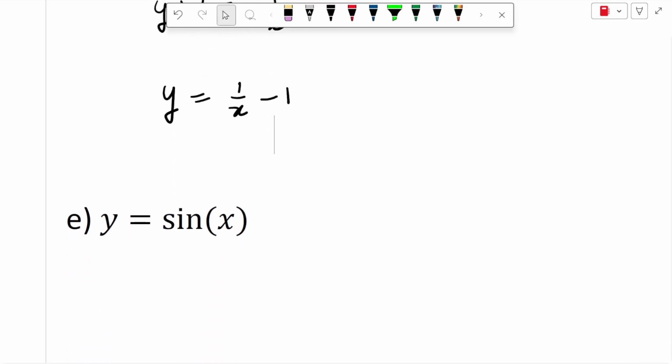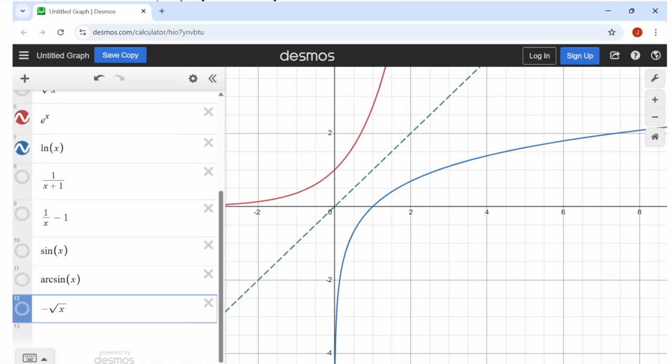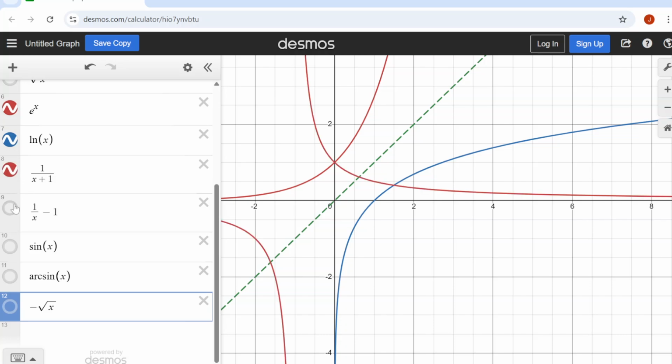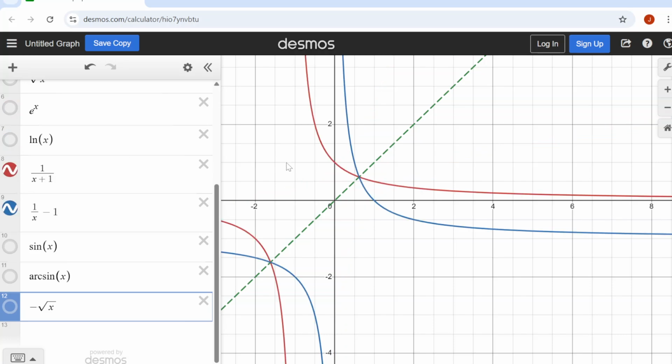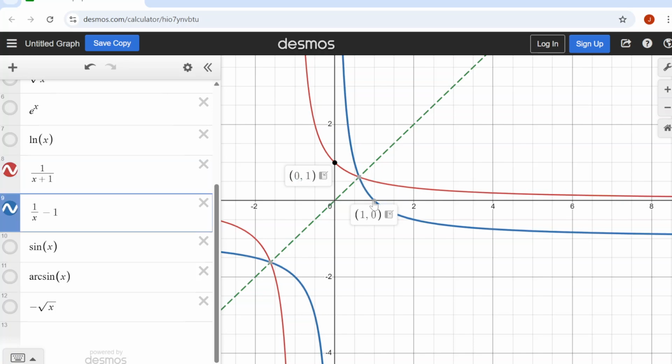Okay. Now, if we look at this, those are the 2 original graphs. It looks a bit weird, but they are mirror images. And if you find this point like 0, 1 on the red line, we should be able to find 1, 0 on the blue line, which we do.